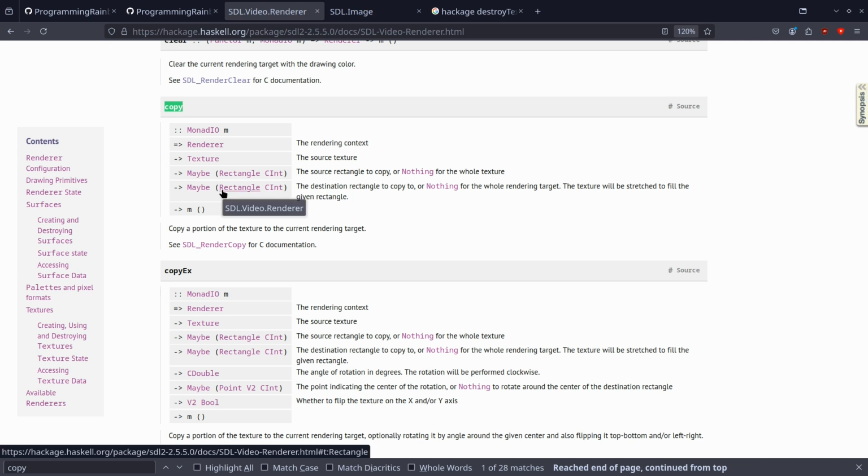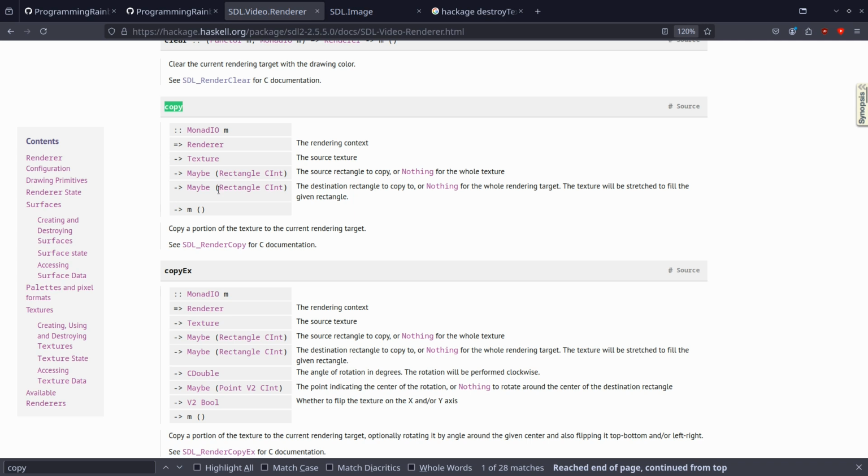So the source rectangle is how much of the image that we loaded, that background PNG image, how much of that do we want to use? Now, if we use nothing, it's just going to use the entire image we loaded. That image is an 800 by 600 pixel image, so the rectangle is going to be the entire 800 by 600. And the destination rectangle is how do we want it to be displayed on the screen? We could tell it to be 10 by 10, and it could just be shrunken down into a little 10 by 10 square.